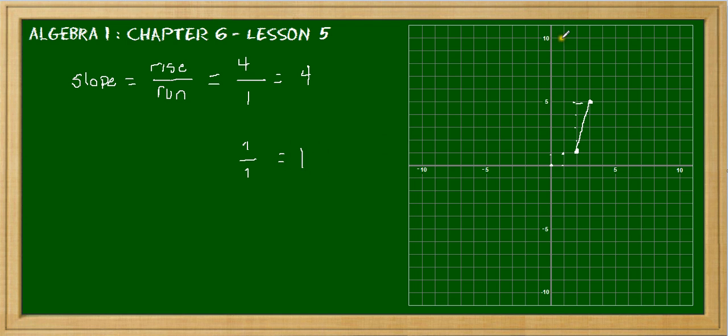Now imagine I take it all the way to 10. Now look how steep that is compared to the first one down here. If I drew this line, it would be here. It's very curvy, sorry, but we could see that this is a much steeper line if it were straight. And my rise in this case would have been what? 10, all the way up to here. I would have counted from 1, 2, 3, 4, 5, 6, 7, 8, 9, 10, and then I would have moved over 1, so it would have been 10 over 1. So my slope here would have been 10. So notice that a higher number means it's steeper, and a lower number is not as steep.